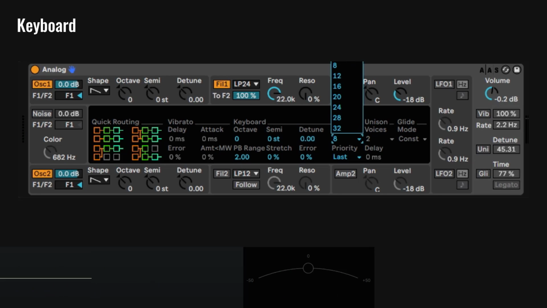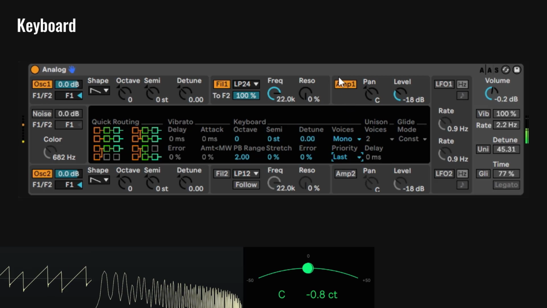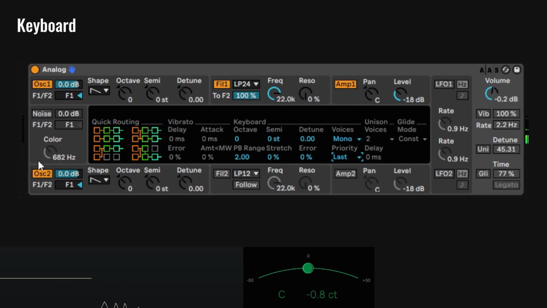Now I'm going to go back to mono because it's going to be easier to hear, and actually this priority works better in mono. So when you play keys, sometimes it's going to let you play the higher keys if you're holding a key, or it's not going to let you play a key if you're not holding the key that you need to play. I know it sounds weird. Let me just go right there. So by default, the priority is last. I'm going to be playing a low key, a C key, the C3. And for now, I'm just going to disable oscillator number 2.